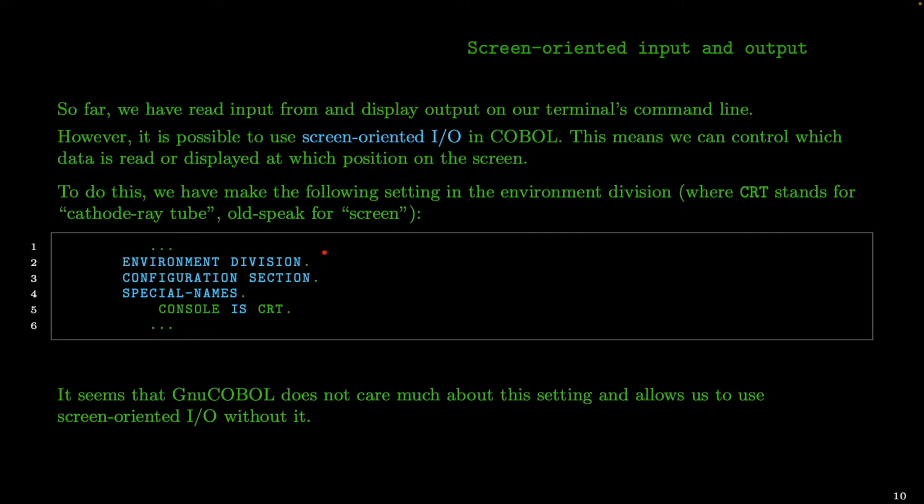And if you use this, then you can control where your text is output on the screen. And note that GNU COBOL doesn't care too much about this setting, so if you just use the commands to place your output manually on the screen and format it in some other way, GNU COBOL at least will automatically switch to this screen-oriented I/O. But I suppose other COBOL compilers might be stricter when it comes to that. So we will see in a minute how we can use this.